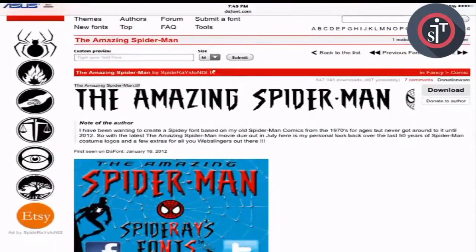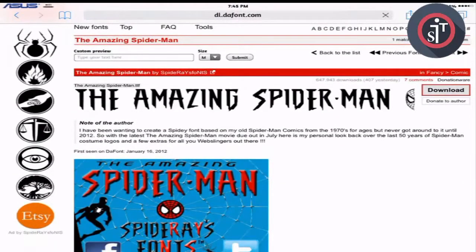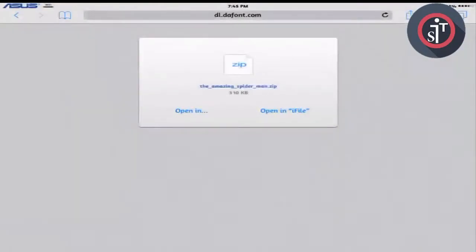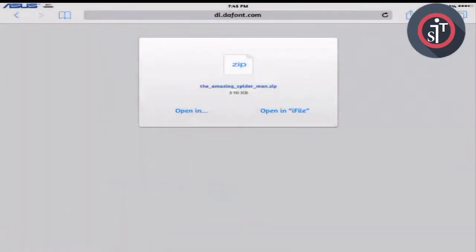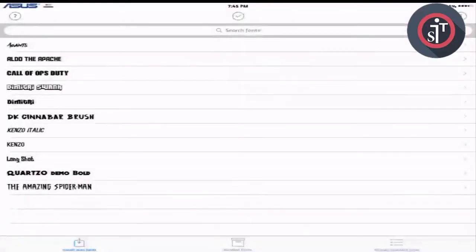So I'll now click on download, and don't worry about that, it is just a few kilobytes, not even megabytes. Here you can click on open in, and here you will find AnyFont. Click on open in AnyFont, and it should open in here.